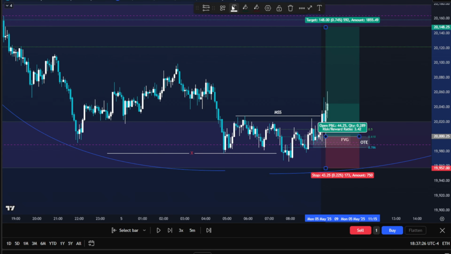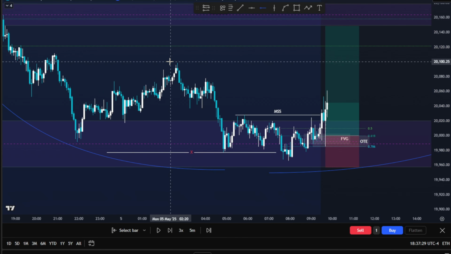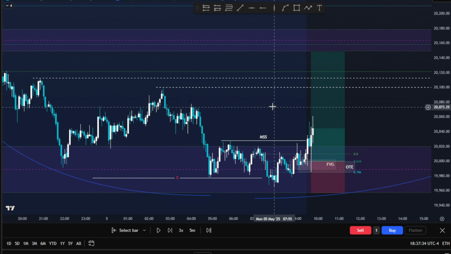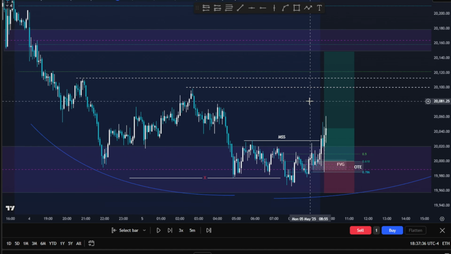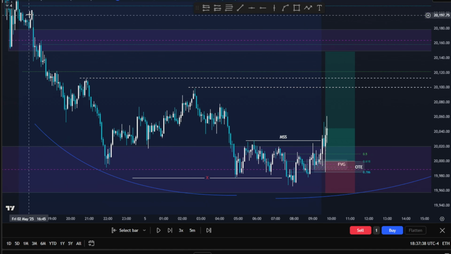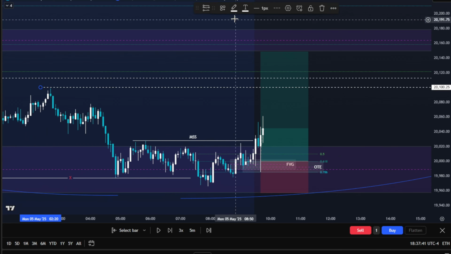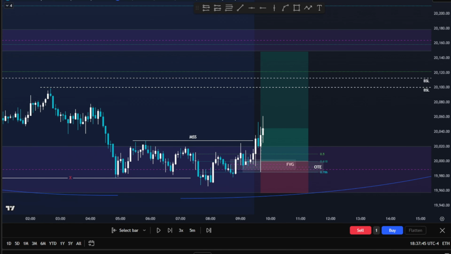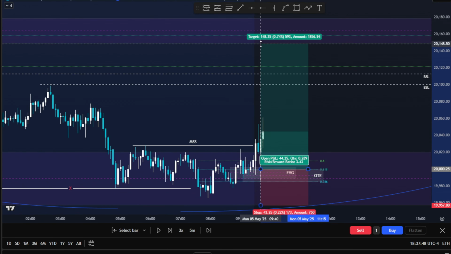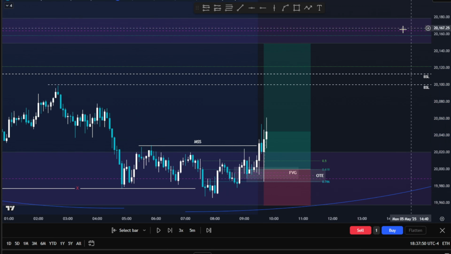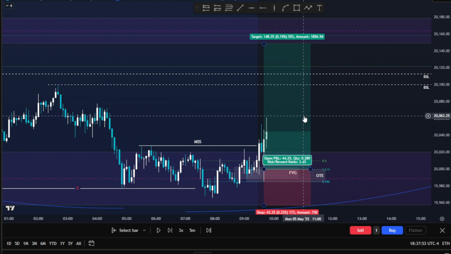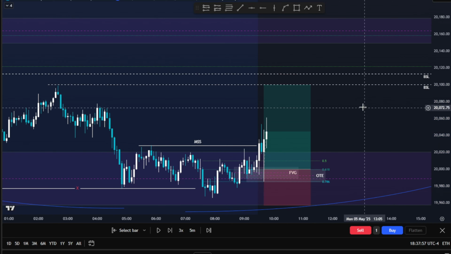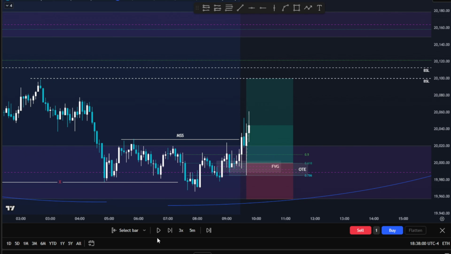So there are relative equal highs here. Let me highlight this out. Actually, not relative equal highs. There is a significant high that was generated over here, and this high, and this high, right? And then you have this high all the way up here. You can use these as your first initial targets, and then your remaining runner goes all the way up till here, into this fair value gap. This will give you a 3.4 RR, but just for the first one, this gives you a 2.3 RR. Okay, so I'll just leave it here, and then I'll let the price run.